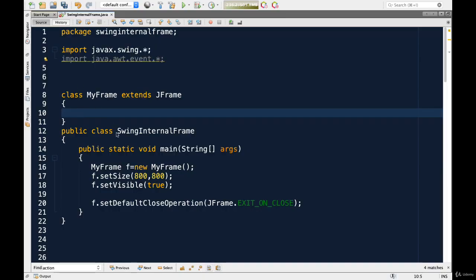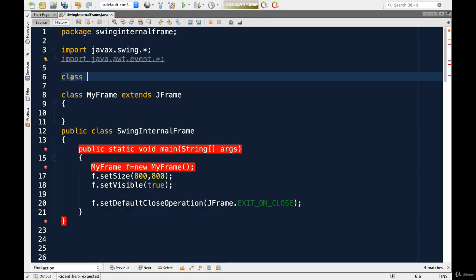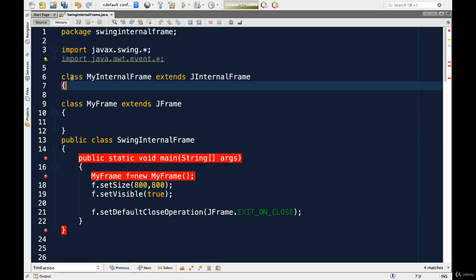So I have a skeleton of an application ready. That is my frame class extends JFrame, and inside the main method, creating an object and making it visible. Now, first of all, I need a class for internal frame. So class MyInternalFrame, which I have to extend from JInternalFrame.